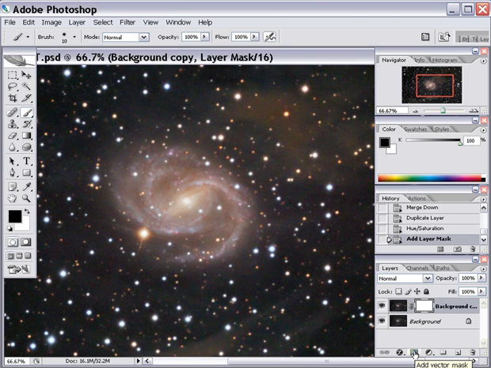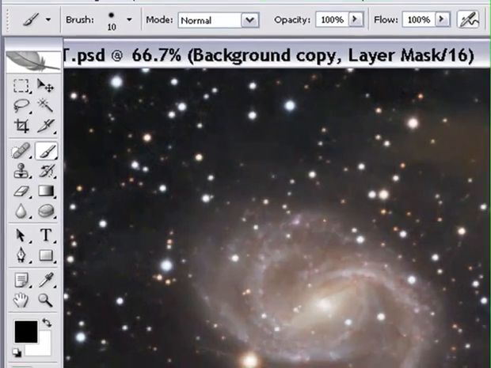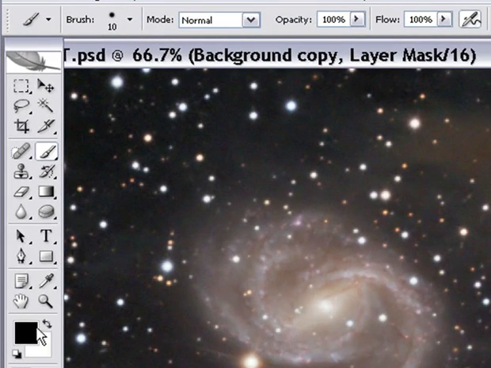So I guess we'll start with the hide all, and as you can see, none of that change as I click the eyeball on and off is being applied. Well, since black conceals, white reveals, and I can get there by switching the foreground background color picker with the little arrows here, or with the X key. At any rate, I want white paint.